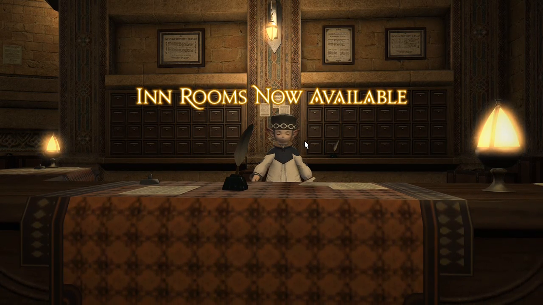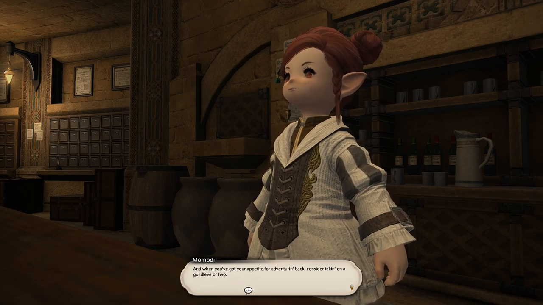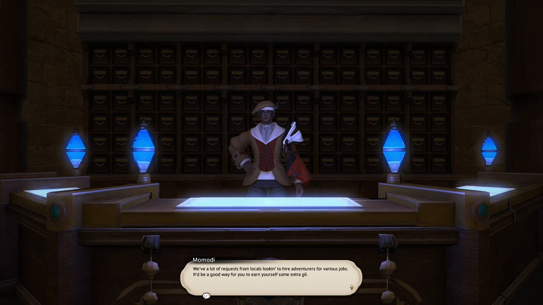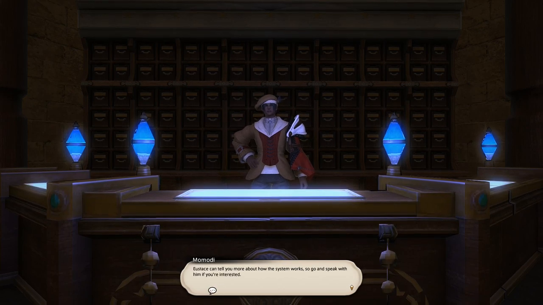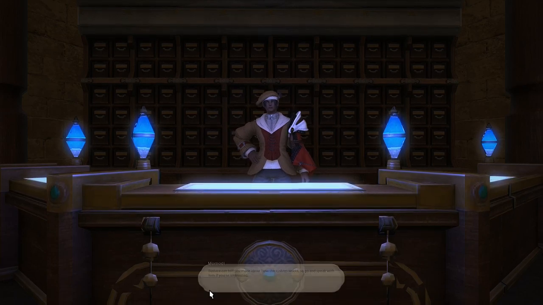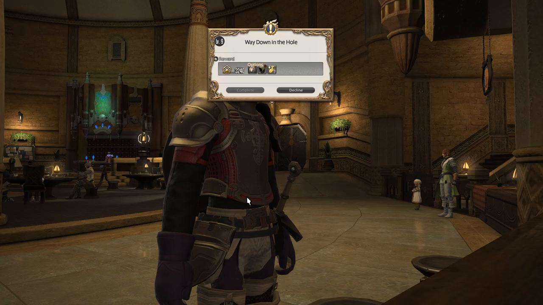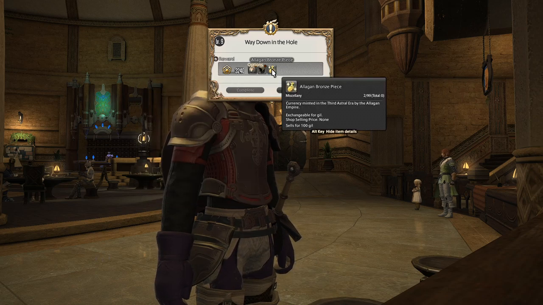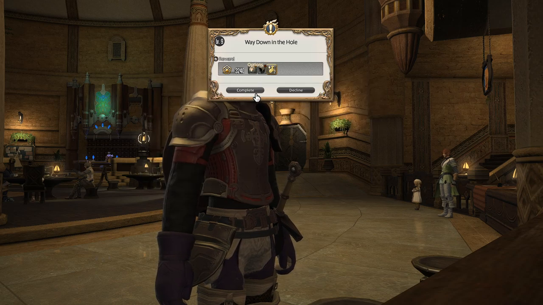Inn room's now available. Ooh, what's an inn room? What does this mean? When you've got your appetite for adventuring back, consider taking on a guildhest too. We've got a lot of requests from locals looking to hire adventurers for various jobs. It'll be a good way for you to earn yourself some extra gil. Useneen can tell you more about how that system works, so go speak with him if you're interested. Guild levies now available. Cool. And well, considering that hat's not good enough for me, I'm gonna grab that.